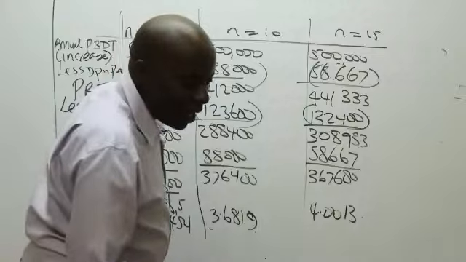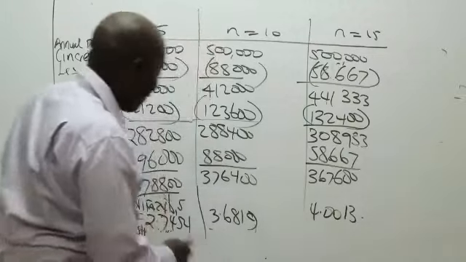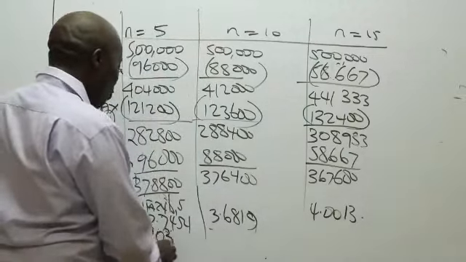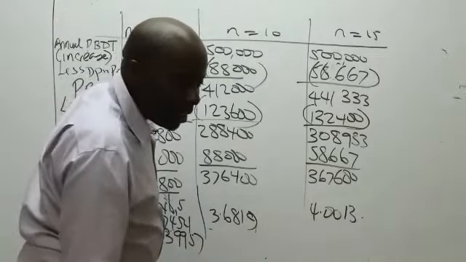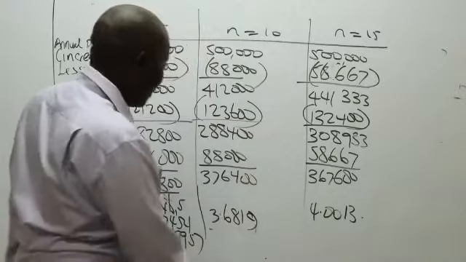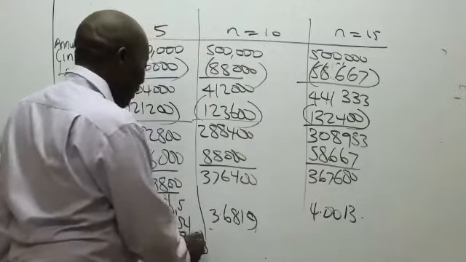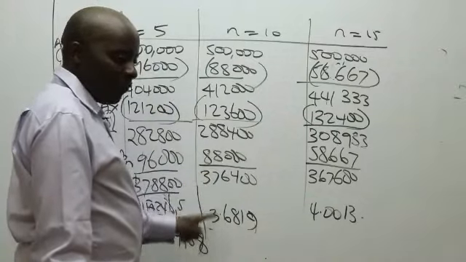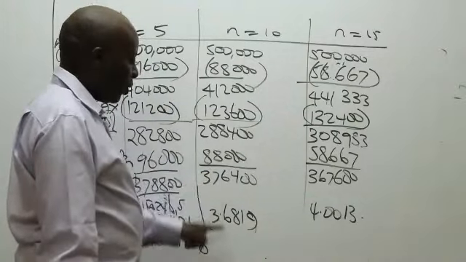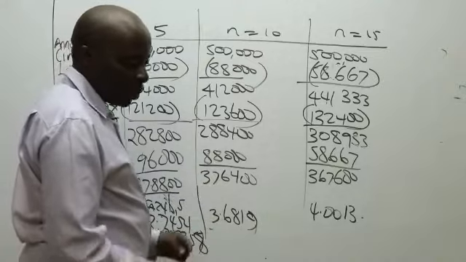I can see 103.9957. Let me even put whole numbers, 104. How about the second one? This times this. Please give me a figure, a whole number. This times this gives me what figure?